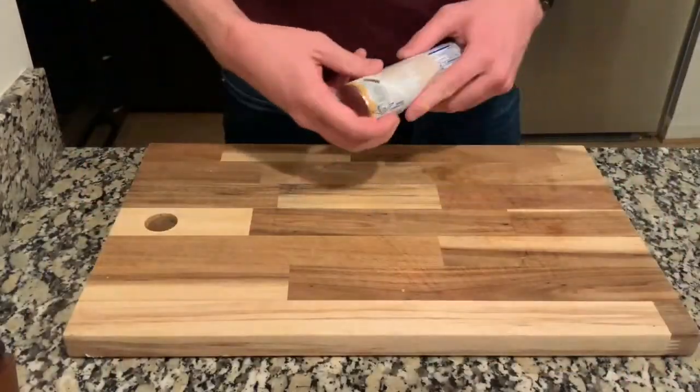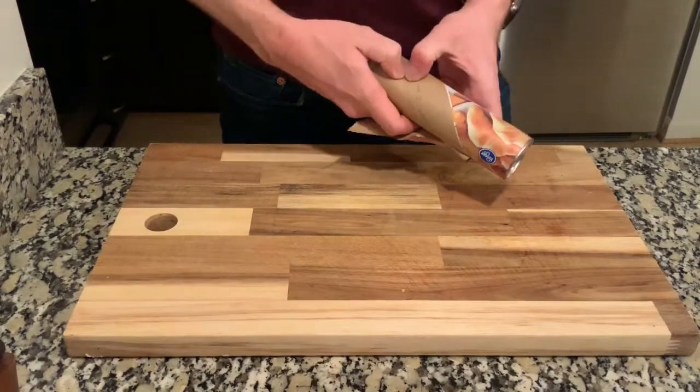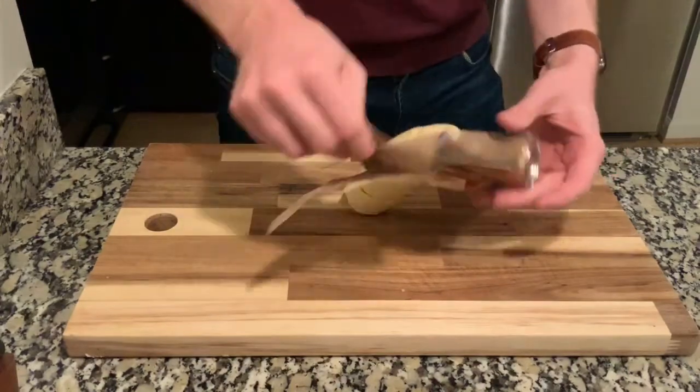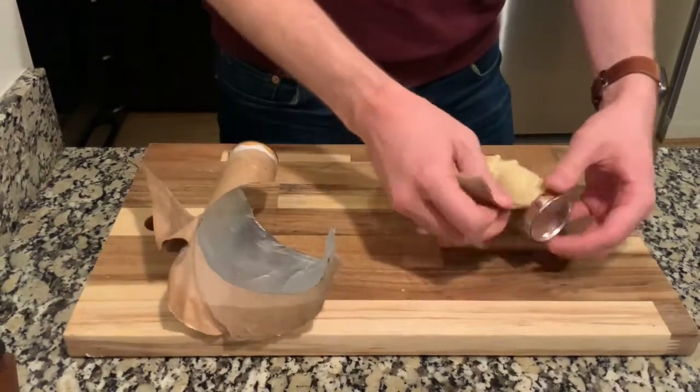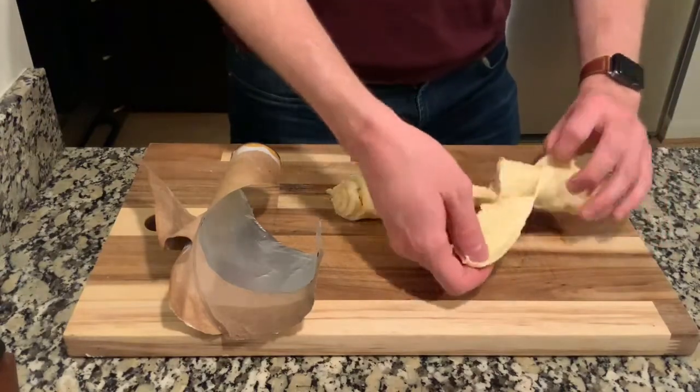Alright, so time for my least favorite part of this recipe, and that is opening the can of crescent rolls. I'm never good at this. The pop always terrifies me. This one wasn't too bad, but still, every time it gives me anxiety. So, got it open. Now we're going to try to separate out each of the crescents.